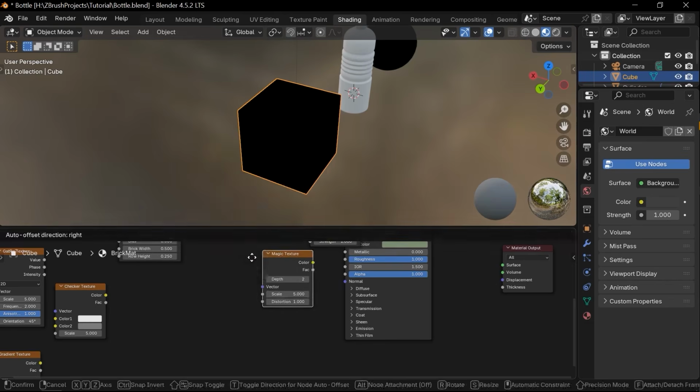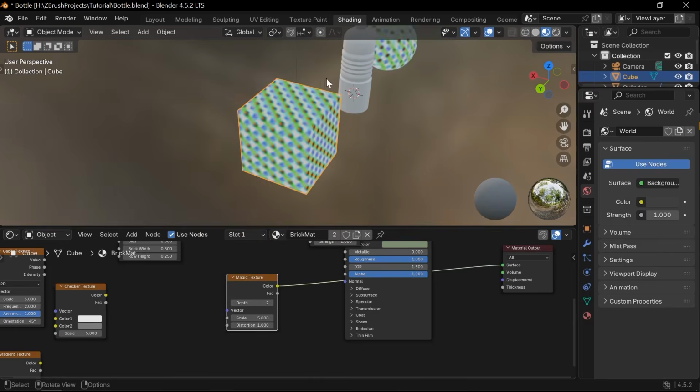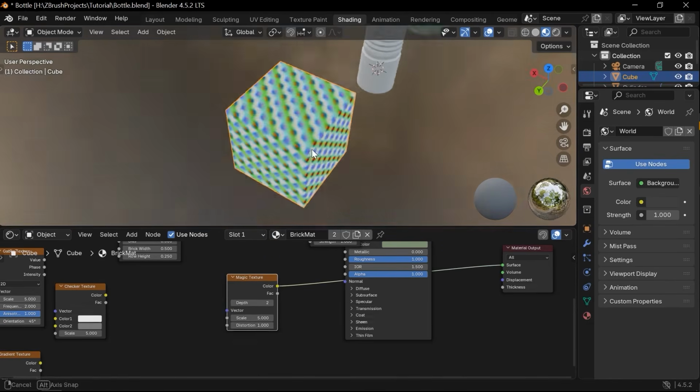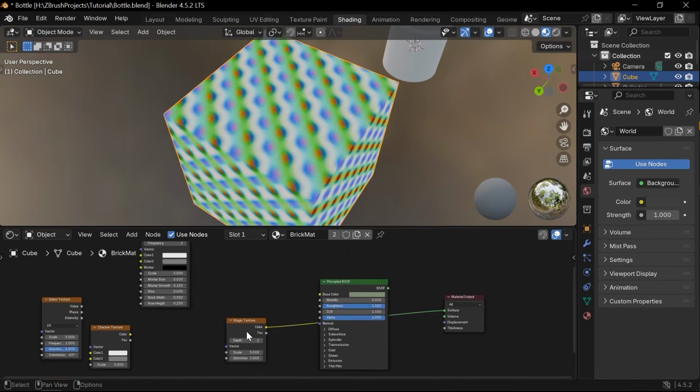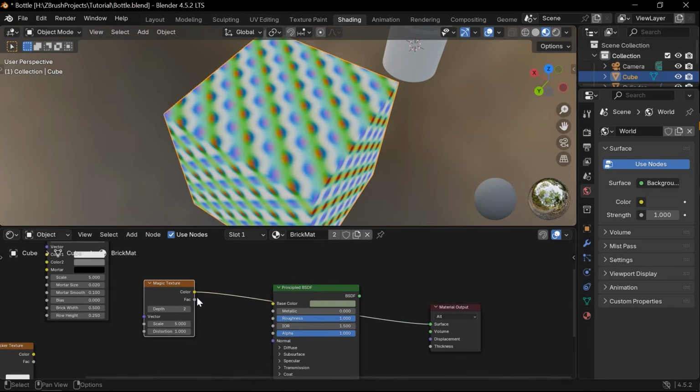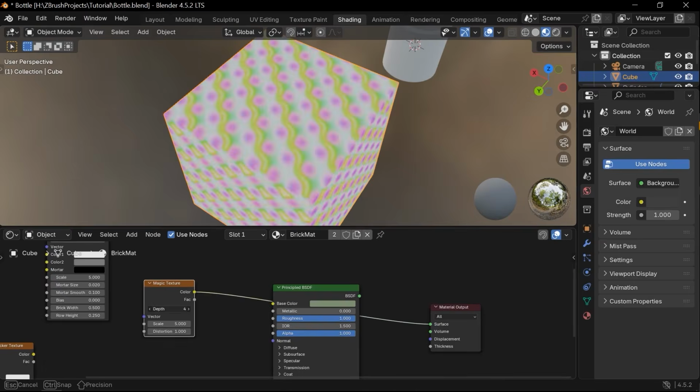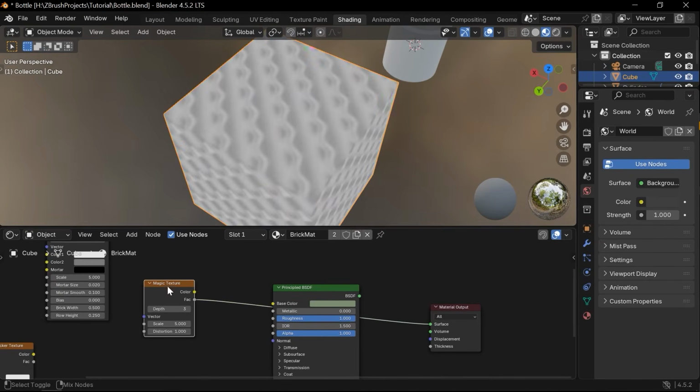The next texture is the Magic Texture. You can press Control Shift and click, and you have this effect. We have the RGB color in this case, and you can get the grayscale value by pressing Control Shift and left click and using this effect output. You can change the depth, the structure, and the color of the magic texture.